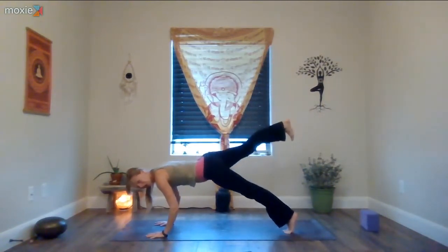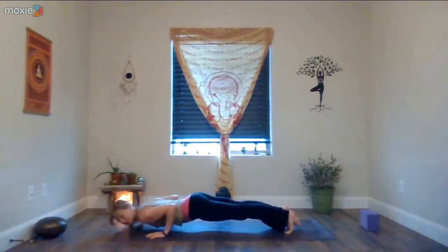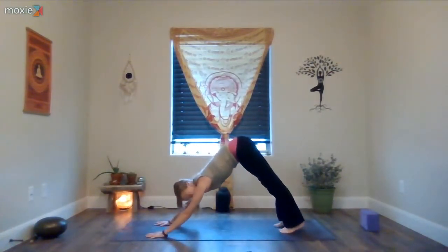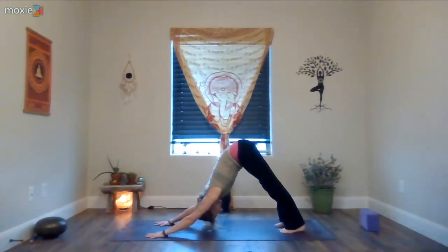Optional challenge could be keeping right leg up as you move through your flow. Move with the breath, and we meet back in down dog. Breathe deeply.